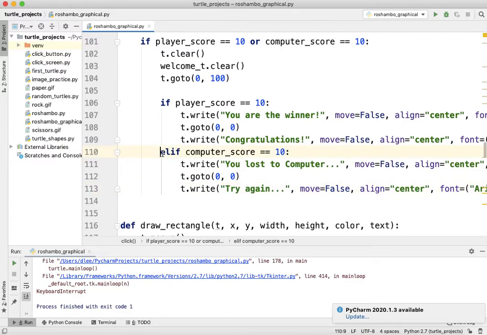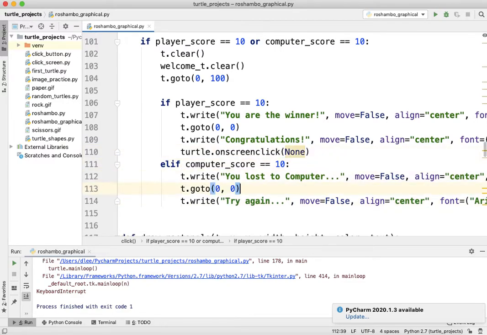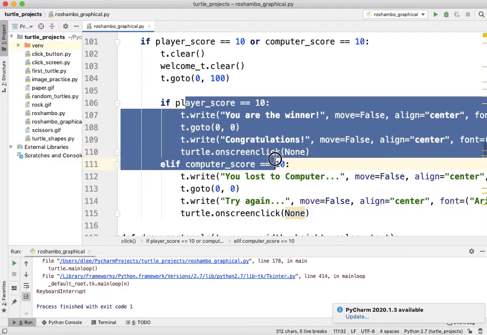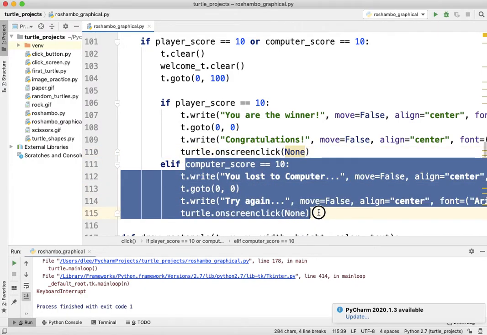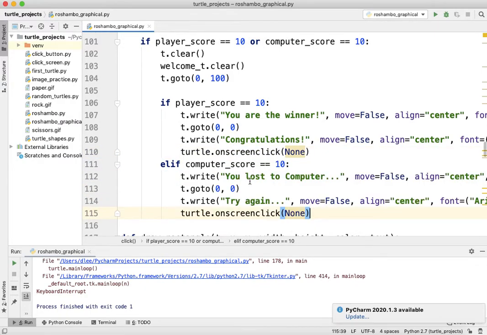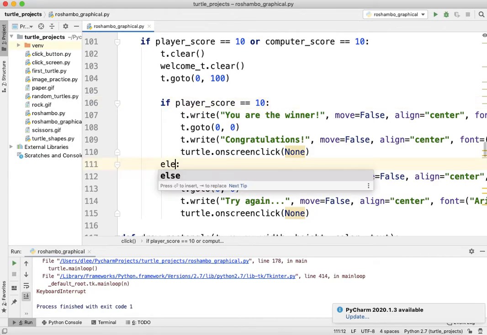Now, where do I want to do it? Well, you might think to yourself, I want to do it there, and I also want to do it there. I want to do it if the player score is equal to 10, and if the computer score is equal to 10, depending on who won. But since this is an if-elif, this actually doesn't need to be elif, this could be else, right?